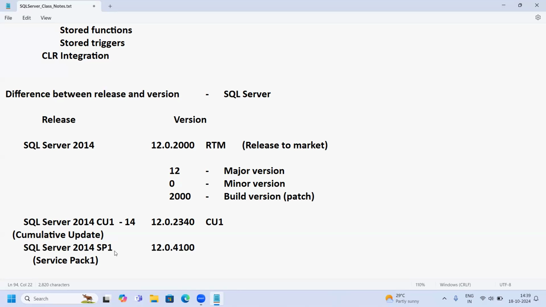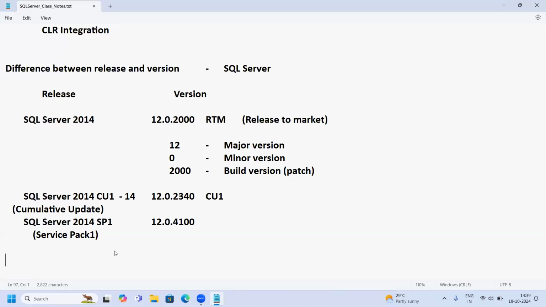How do you describe the meaning of this? Service packs are not only for SQL Server; service packs were there even in operating systems also. Service pack, how do you describe? A simple description: something called hot fixes, which means changes.